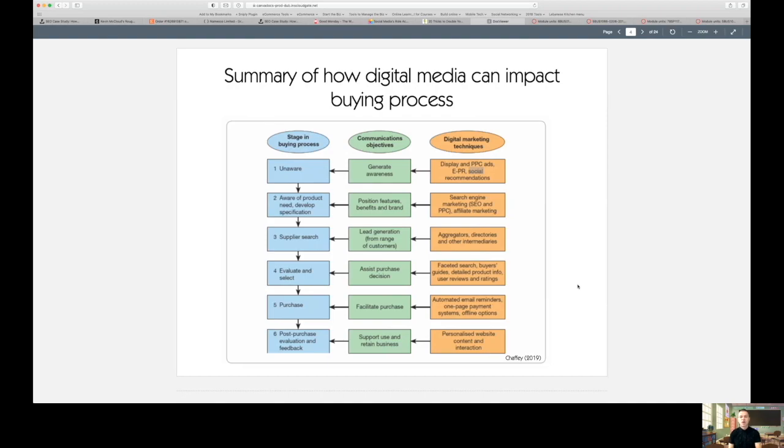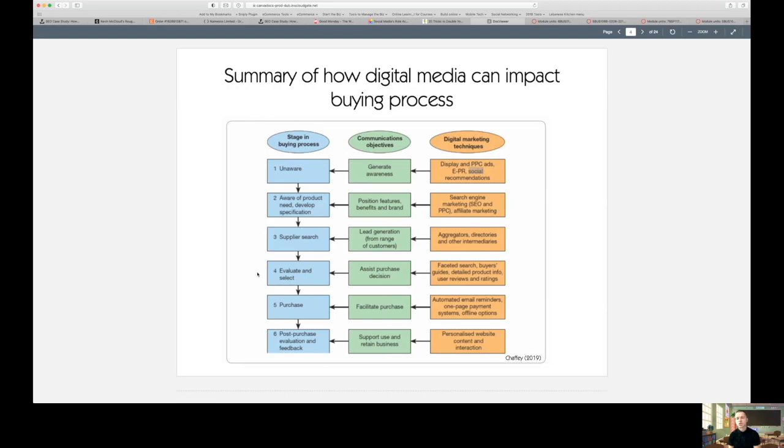Of course, you can look at the first stage of the buying process, which is being aware of the need for the product, starting the search, evaluating all the options you're getting, making the purchase, and of course leaving feedback after you made the purchase. Throughout this process, you're going to have different news, ideas, activities, shares and whatever happens on social media that can have an impact on what you actually do.